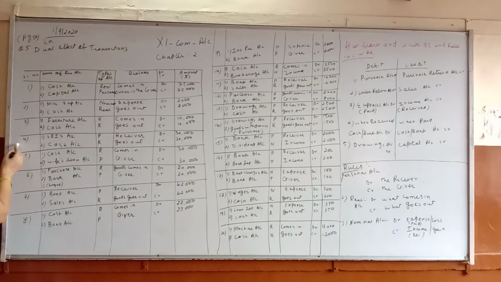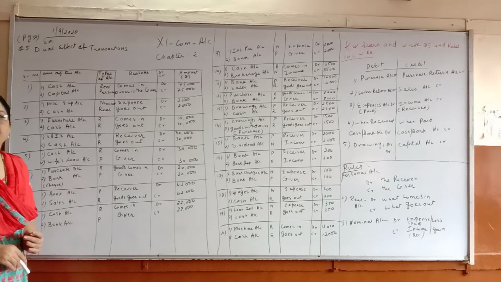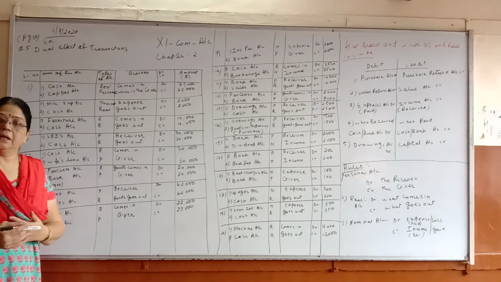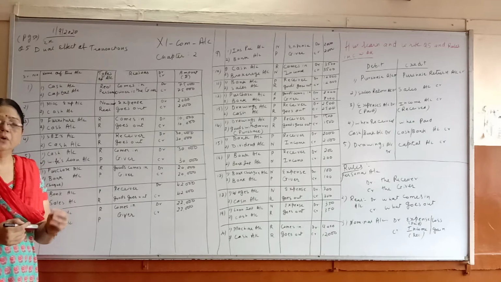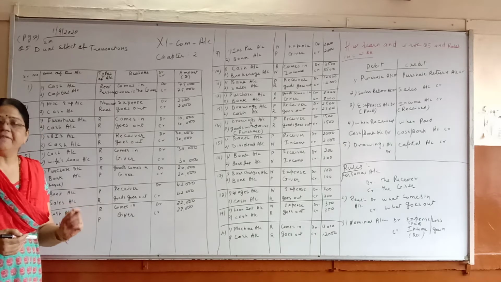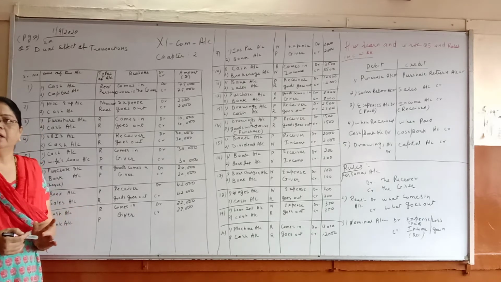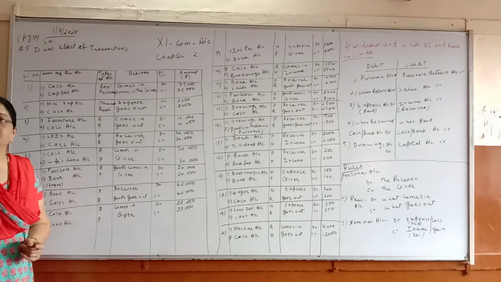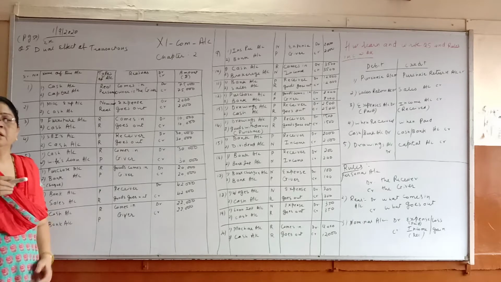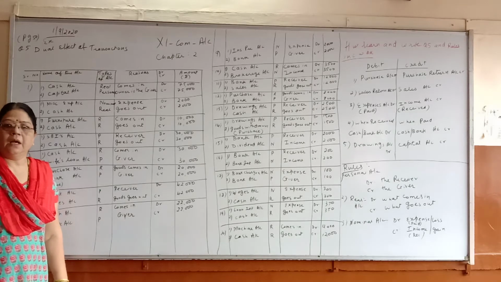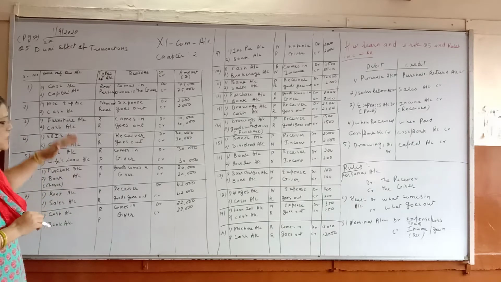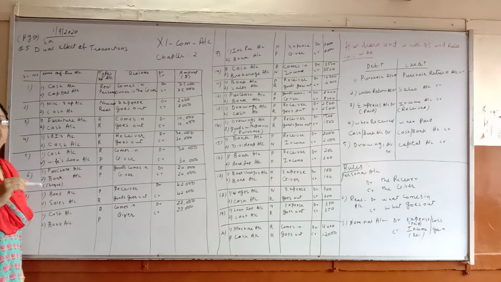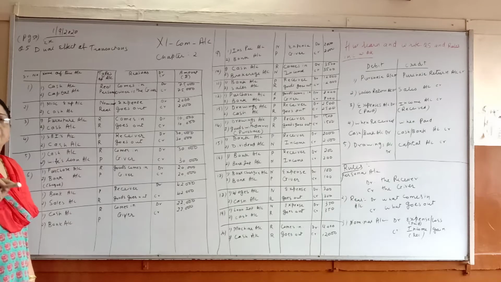Then fourth one. Fourth one is open an account with the bank by depositing cash. Children, just think, in accounts you cannot learn any entry by heart because you have to apply the rule on the spot when the transaction is given. So you cannot learn anything. Only you can learn other rules, or you can learn the types of accounts. Otherwise, you cannot learn any journal entry by heart because which type of entries will be given, we don't know.